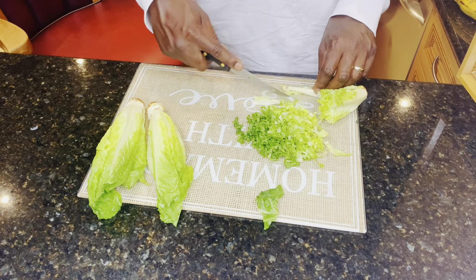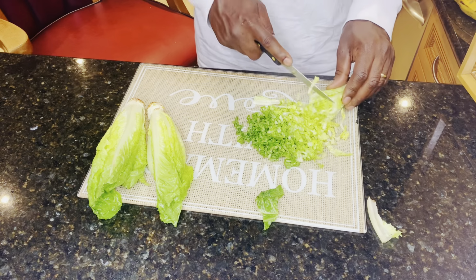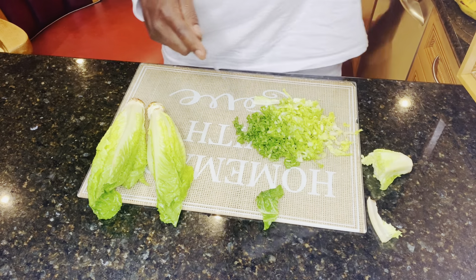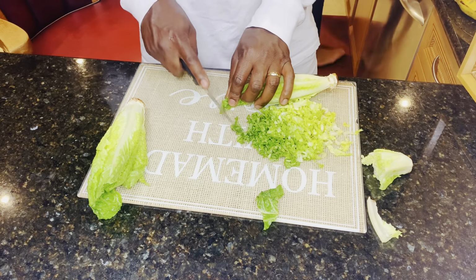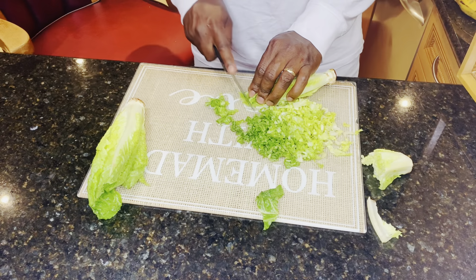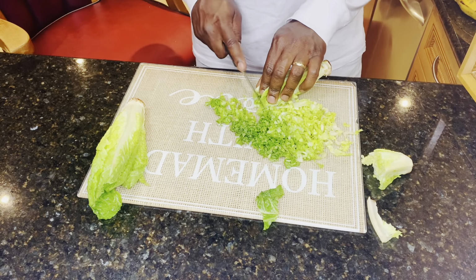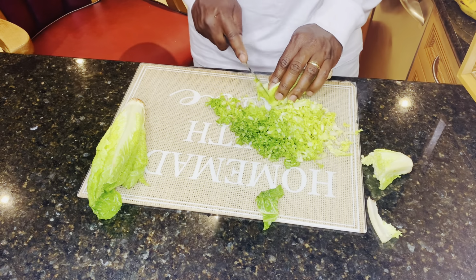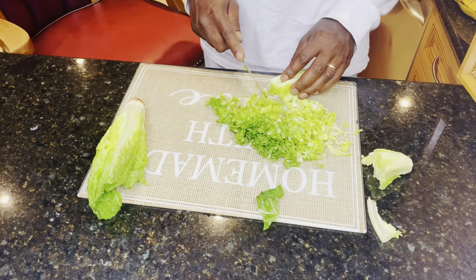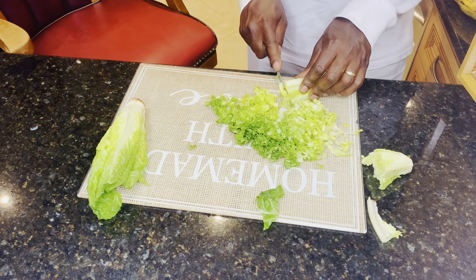I know it seems like a lot, but we're just putting a lot of love and time and effort into every aspect of our tacos, because taco night is a really precious night, and it's not always on just Tuesdays. Sometimes we eat tacos all throughout the week, like different kinds of tacos. It's a bonding moment that we all have together, and we love tacos so much. Personally, I could eat them every day. I don't know about you.